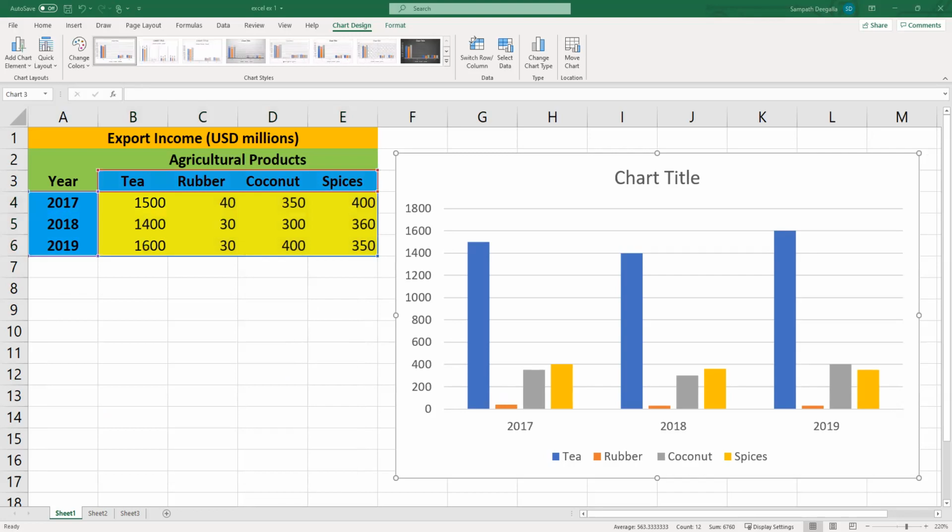Now the next one, you can format the chart. You can have the way you want, right? So in this particular case, I have only chart title. I need XY labels as well.